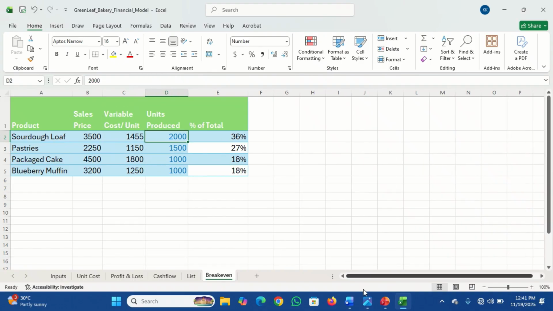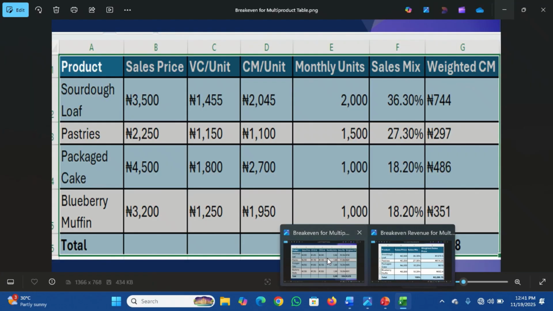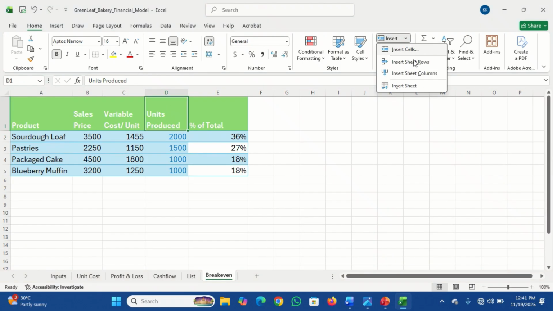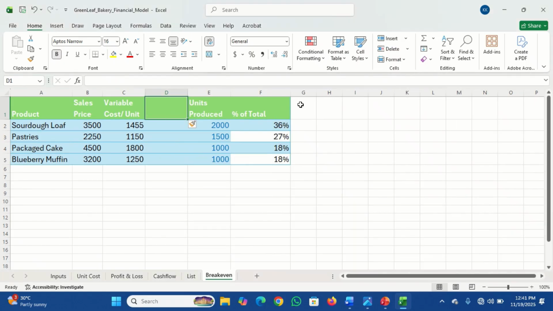So what next? Here we are going to calculate our contribution margin per unit. So let us also add another column here. This one is going to be contribution margin per unit.